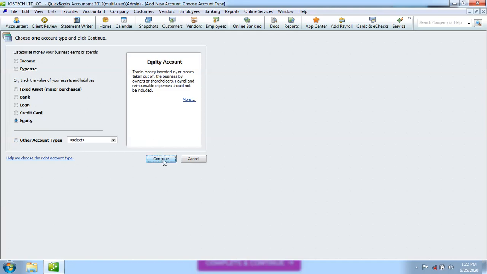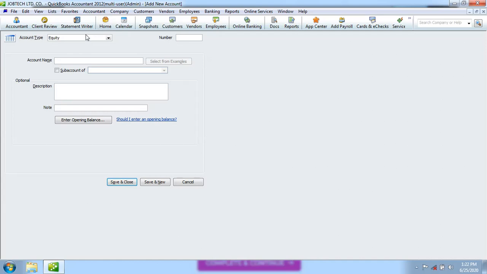Let's go to continue, and here the account type is of course equity. Then let's call it owner's equity. So this is a major account, called owner's equity. So that's the account.